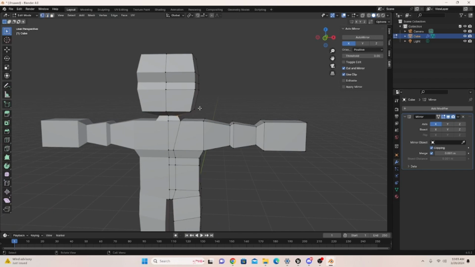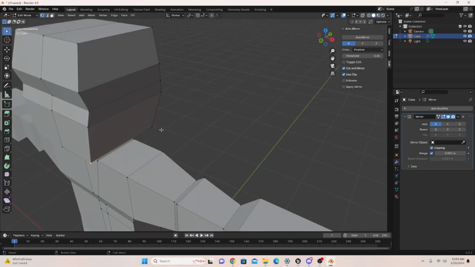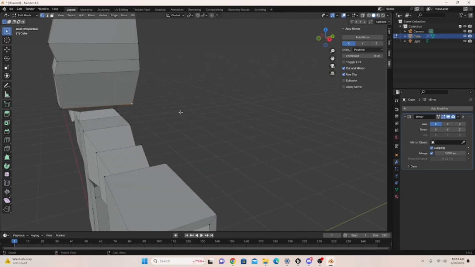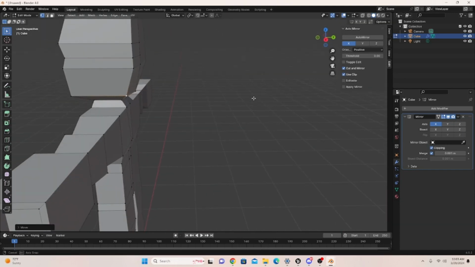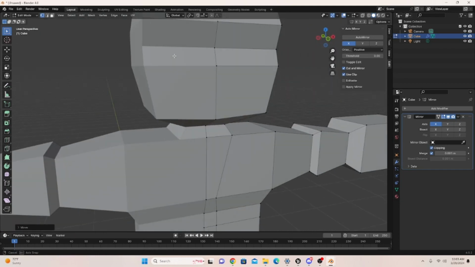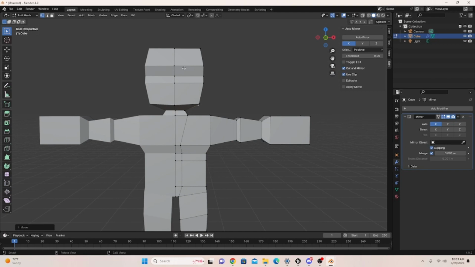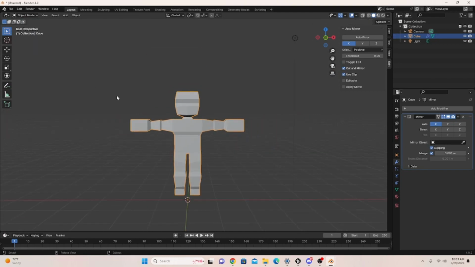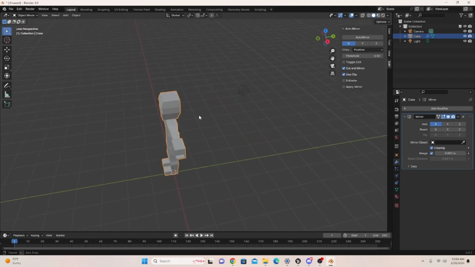If you want, you can click on 1 to go into vertices, and you can just microly adjust every single vertice. Just loosely mess around with it, make it fit the style you want. Don't go too crazy, but adjust things to the shape you want, like so. But I think this is enough for me for right now. I'll just keep this face how it looks currently. And if I go back to object mode, click this drop down, go back to object mode. As you can see, we have a basic base for character right here.